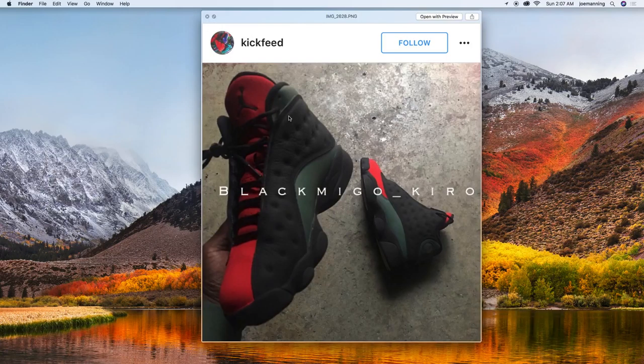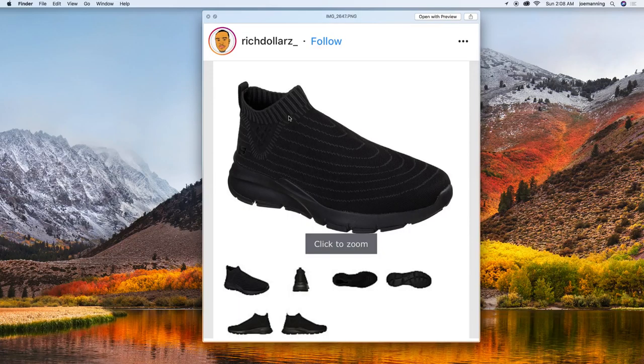Another picture of that 13 with what I like to call the Tribe Called Quest color scheme - the red, green, and black. And then these are similar to the Blantiago. You see what they're doing: they just knit up a sock and then glue it into a rubber sole. This is like the water sock at Walmart - that's why I got cap on that.